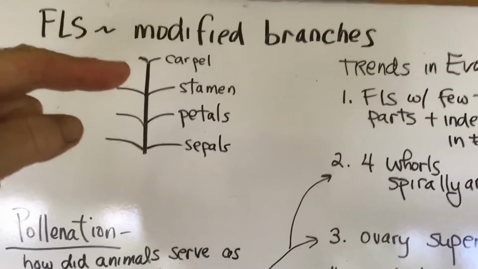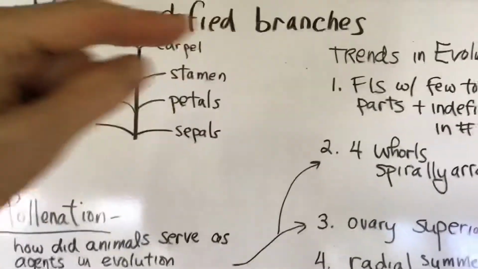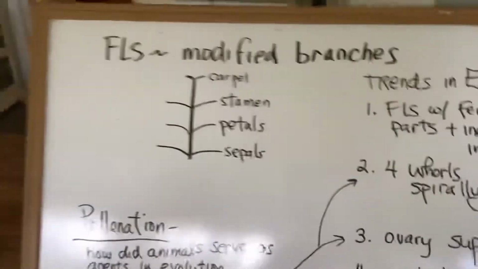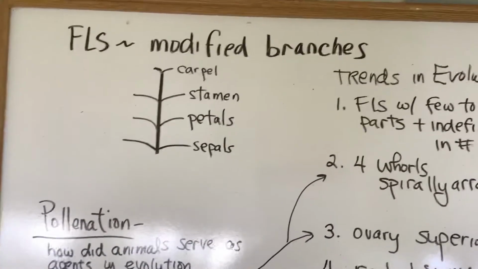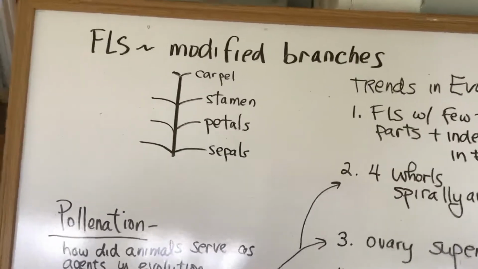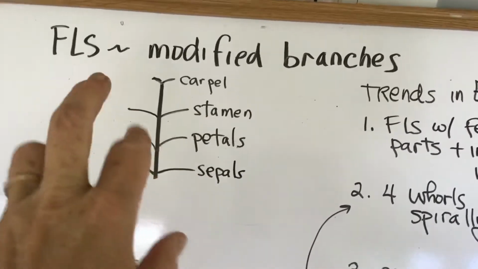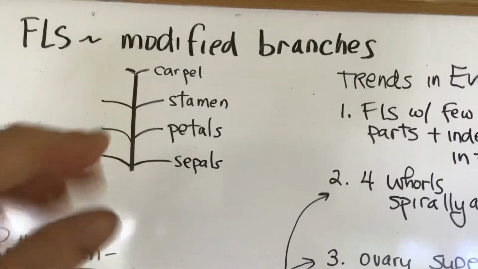Now, you have to realize I have to get the pollen from this part to the carpel of this part, and not necessarily on the same flower, right? I'm going to go to the neighboring flower to do that. So I have to get the pollen on me, and then when I visit the next flower, I'm going to have to pass the carpel, right?